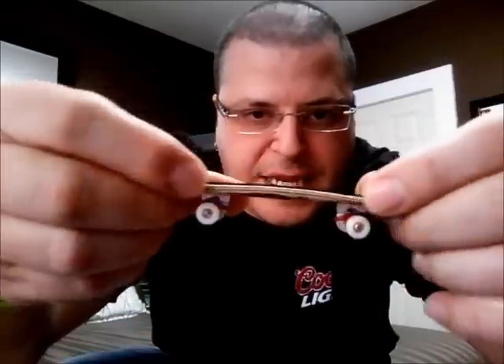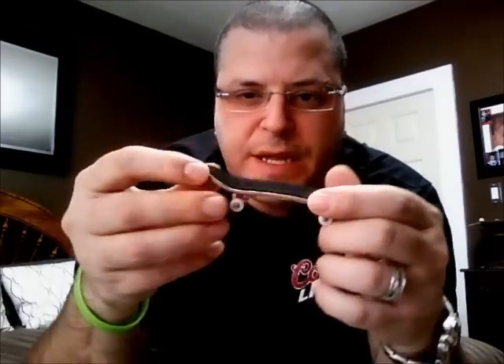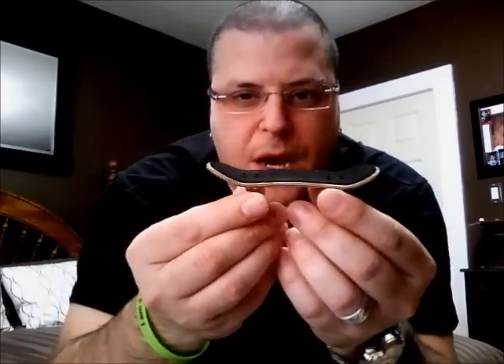My only recommendation in regards to the craftsmanship would be: the rounding of the kicks are perfect — I want to throw that in first. And the sanding of the sides are perfect as well. But my only recommendation would be to maybe make the tail just a little shorter — about one millimeter shorter would be perfect. It doesn't make that big of a difference in regards to performance for me, but as a recommendation, that's probably the only thing I would do differently.